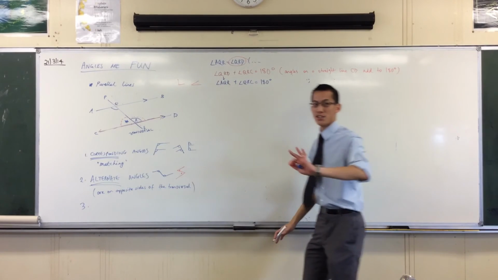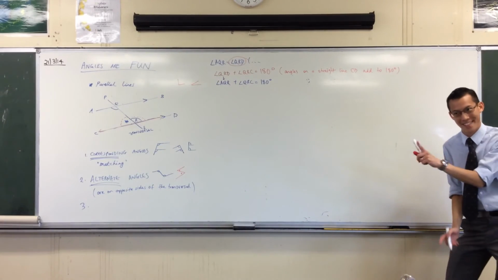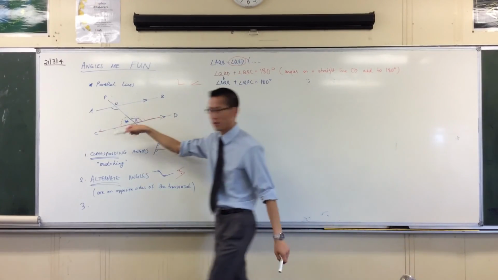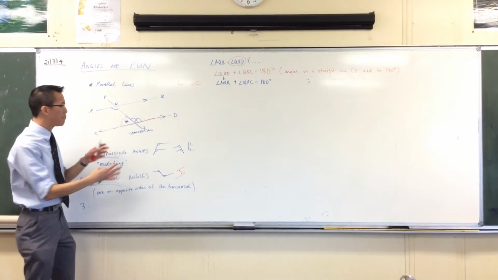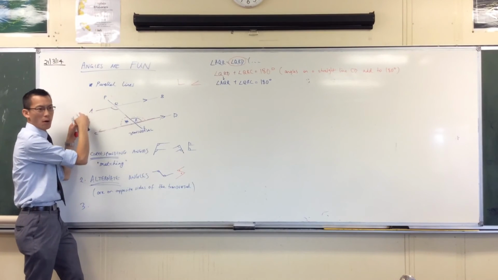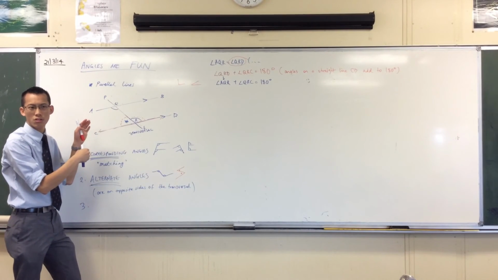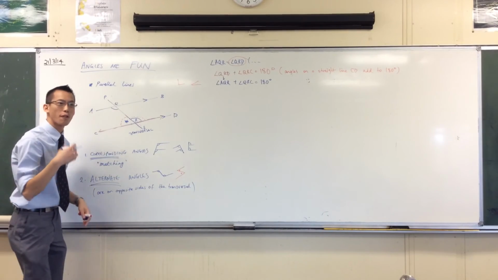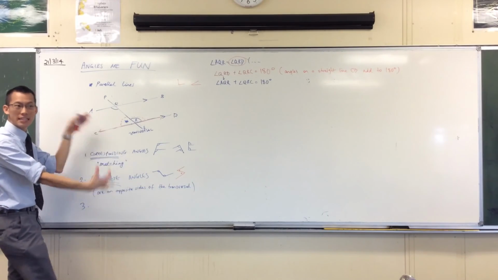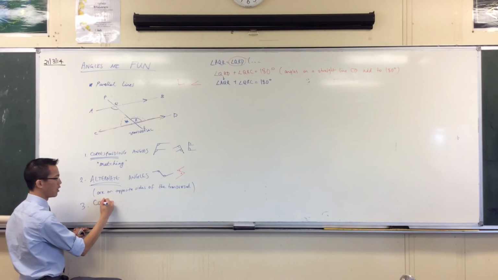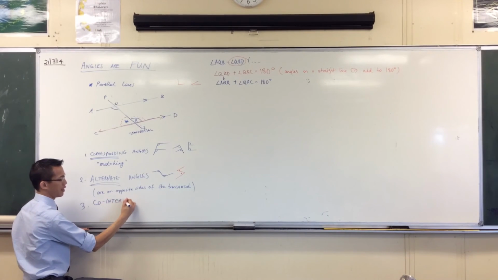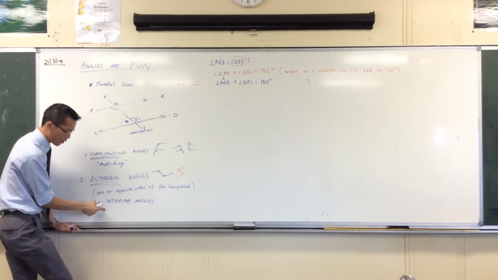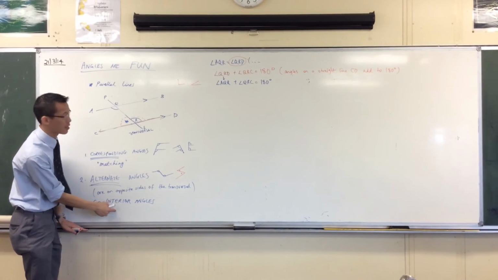Okay. Now, don't go anywhere yet. I told you we ran out of time. This is why. I'm going to finish this off. These two angles here, have a look at them. They're both inside this little box here, right? Yes. So the phrase we use to say they're both inside is co-interior angles, because they're both inside.